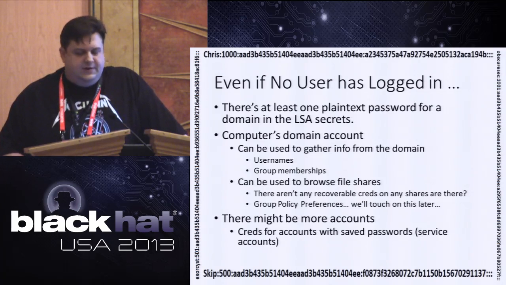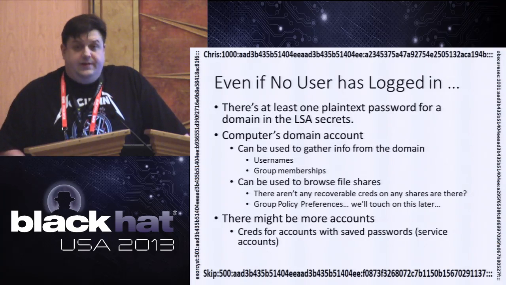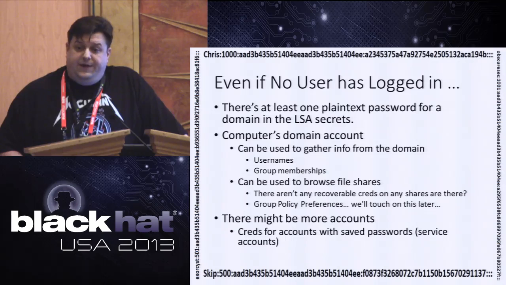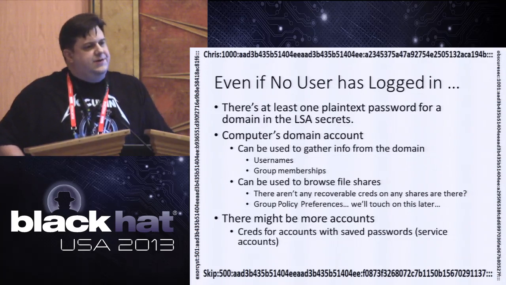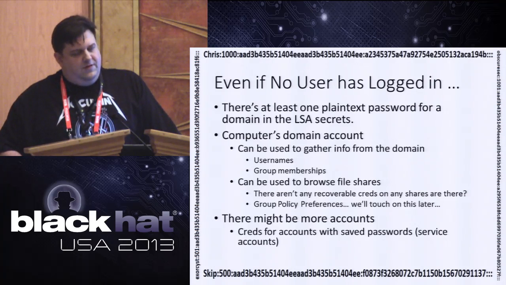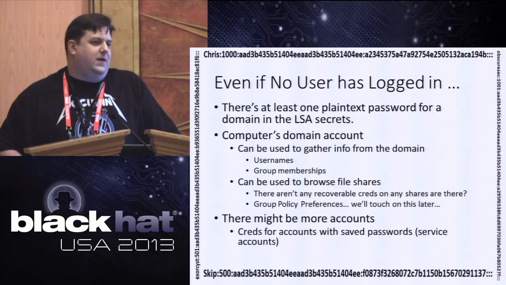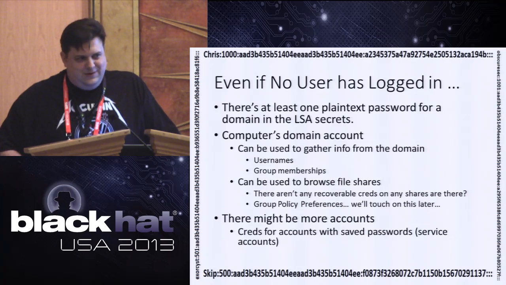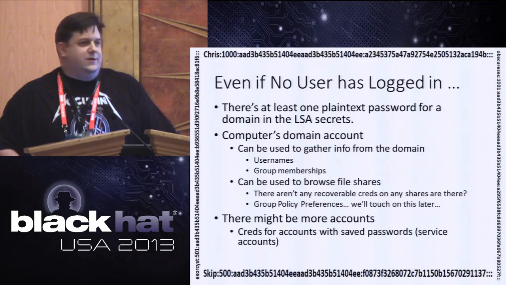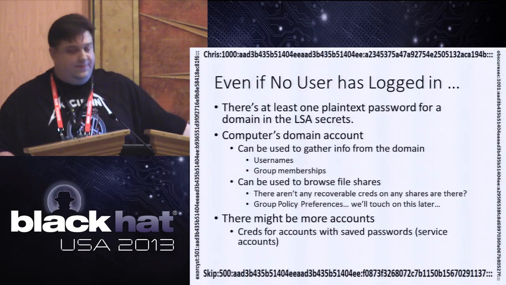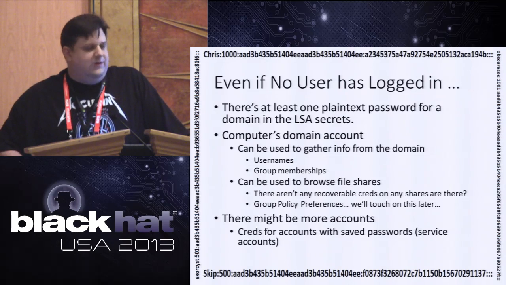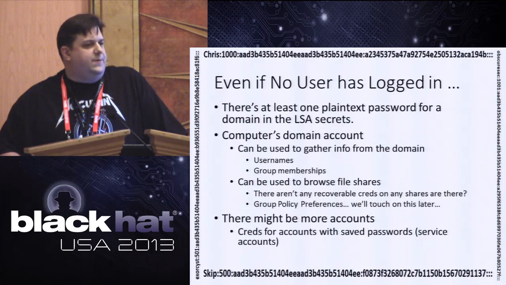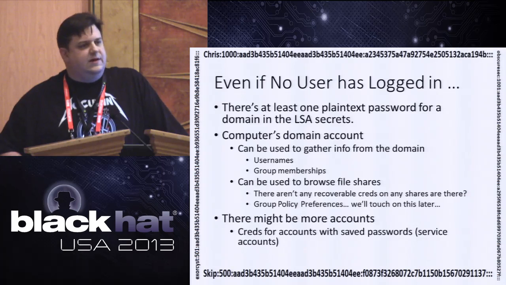Tools like Cache Dump can actually pull it out. And you can use it to do all sorts of interesting things on the domain, such as enumerate user groups, enumerate users, mount file shares, because how does the computer itself communicate with Active Directory? It uses its computer account. How does the computer update its GPOs? It uses its computer account. So it uses its computer account to access the domain controller. It uses it to do all these things. And as an attacker, you can use the computer account to do all sorts of information gathering. And it really doesn't look that weird in the logs.